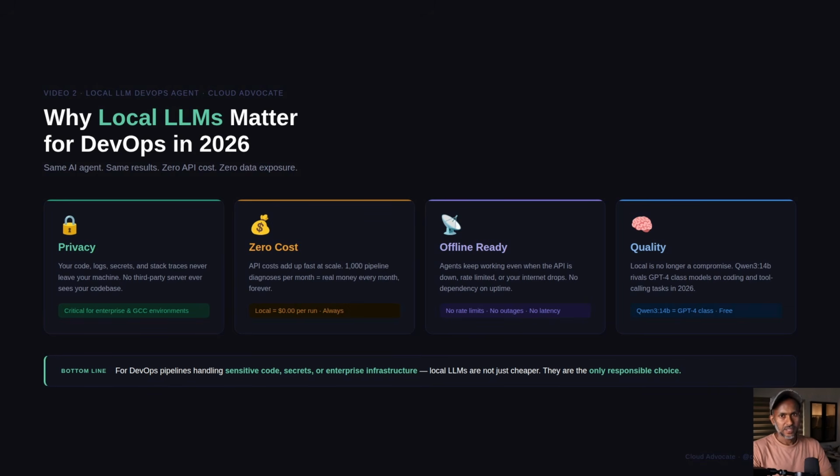The main important thing is privacy. If you're aware of enterprise setups and big companies, they always give a lot of importance to privacy, because whatever data you're interacting with the model, the data should stay within that company's VPC. It should not cross or go to the internet. So one of the reasons why companies use local LLMs is privacy.